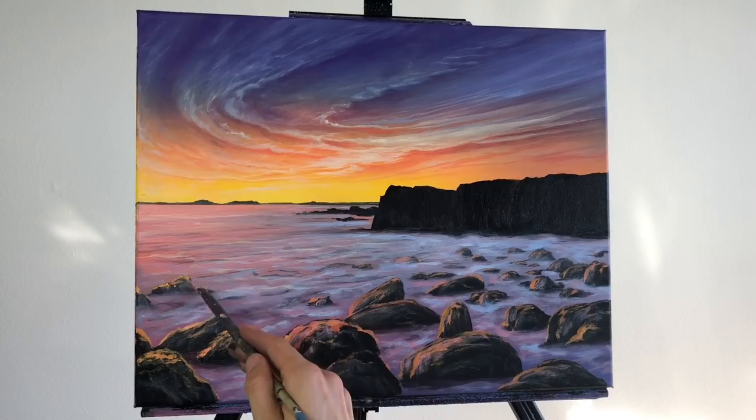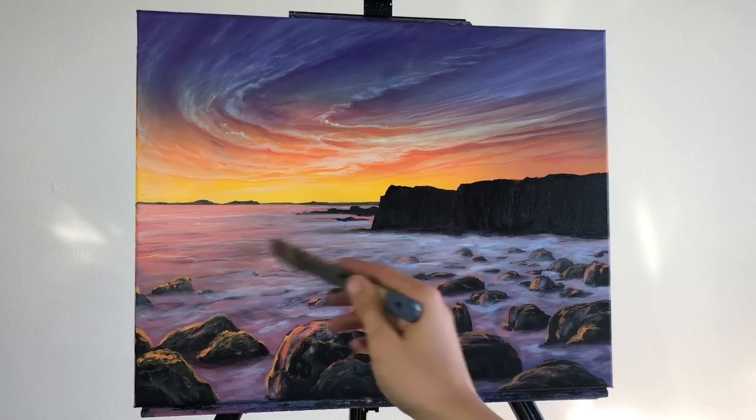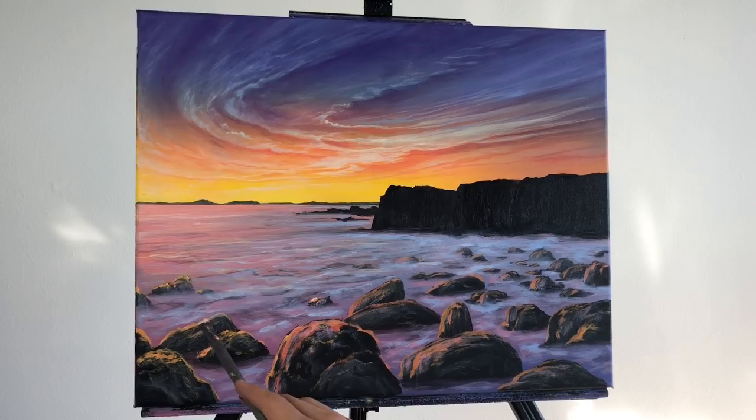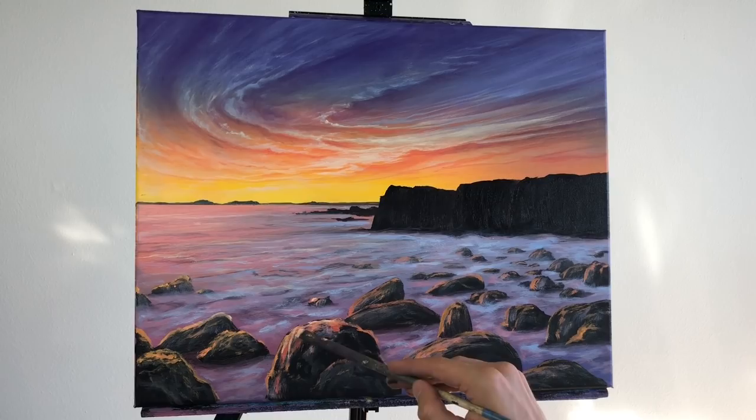Just with water. There you go. You can blend that in nicely, lightly. So I'm going to add this color onto my rocks again here. See, it's a little brighter. I mean lighter. Just on some areas.